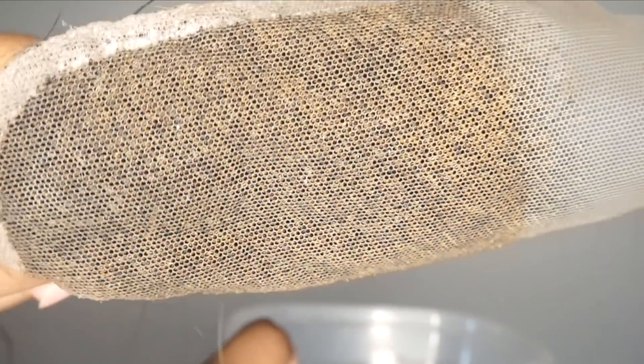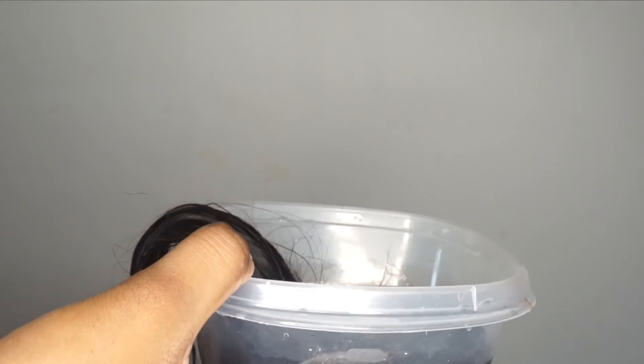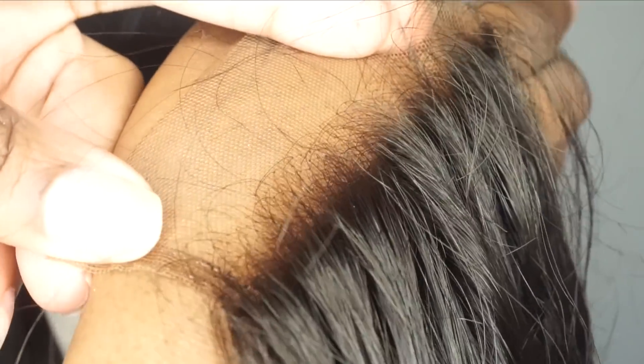As you can see, the lace closure is more yellowy — the knots are bleached so they're more yellow-toned. We're going to let that sit for another 20 to 30 minutes, and when you bring it out it's going to look like this. Now the knots are more of a browner tone, which is going to match a lot more with our skin complexion so the lace just melts right into your skin — it looks a lot more natural than just being bleached alone.